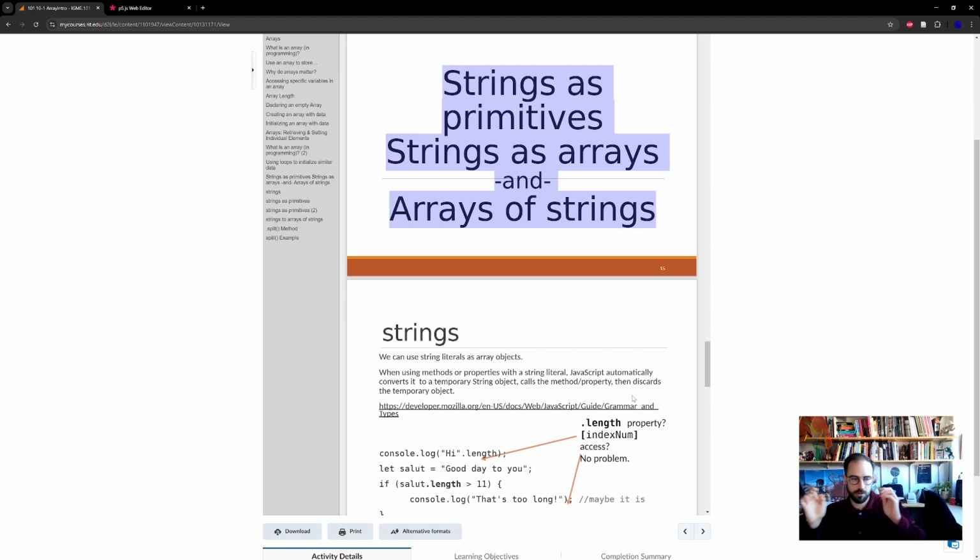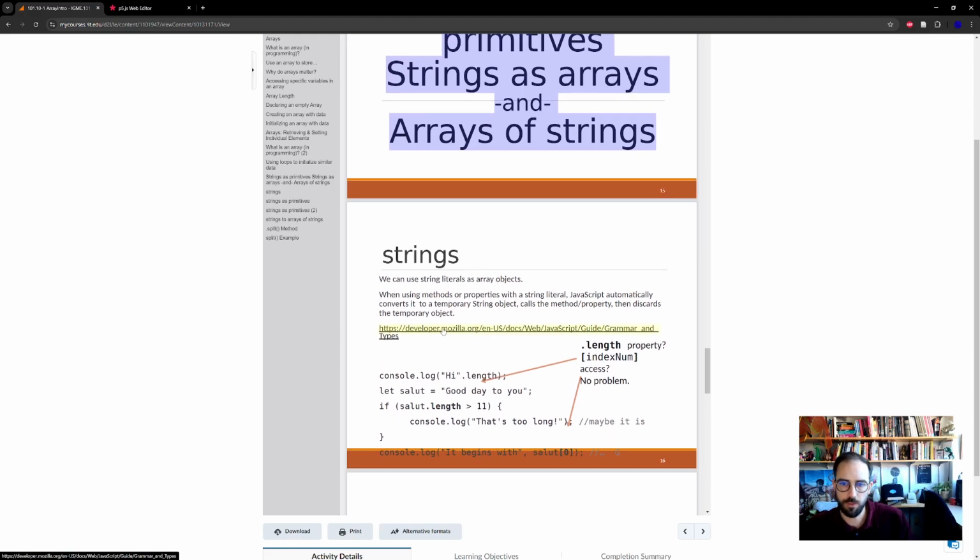So when using your method or properties with a string literal, JavaScript automatically converts it to a temporary string object. So all of a sudden the string is now an object, not just some value. Calls the method and or property, then discards the temporary object.